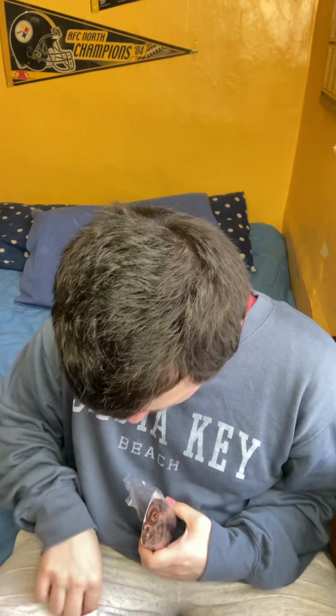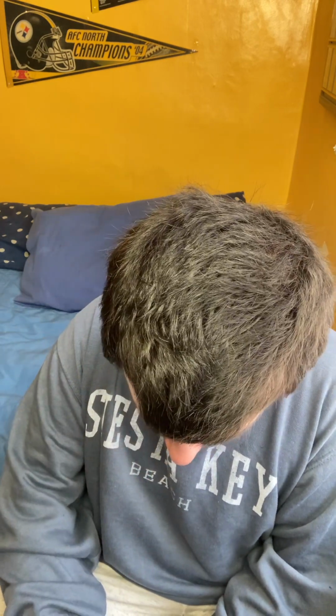Oof. Damn, these are hard to get out of the package, bro. Jesus Christ, they're falling apart literally in my hand. Okay, this is what the Swiss roll looks like. Now it's time for the taste.